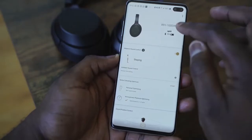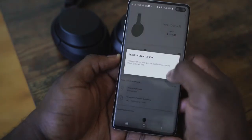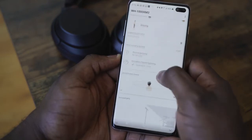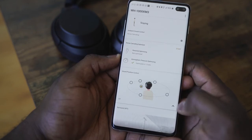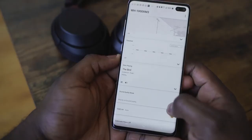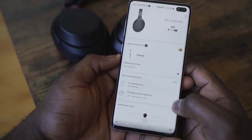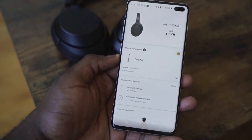Sony has the best and most comprehensive app — which is kind of funny because Sony doesn't make a lot of good apps other than this. The Sony app does so many things well. It's got intelligent noise cancellation that figures out where you are: if you're on a train or subway it gives you the most ANC, if you're at home it'll be quieter. You can also change your EQs and switch between LDAC or Aptex HD. You get really good audio combined with a really good app where you can go into EQs and change a lot. That goes to Sony — best app out of all three.